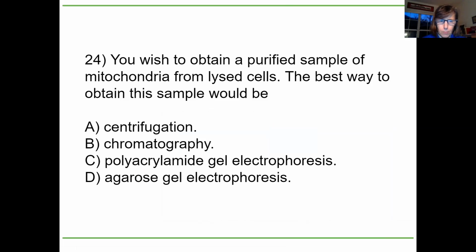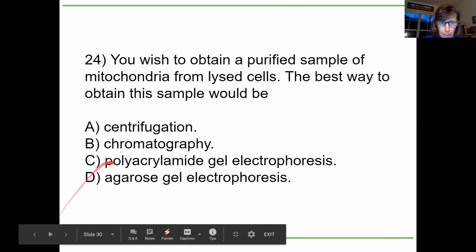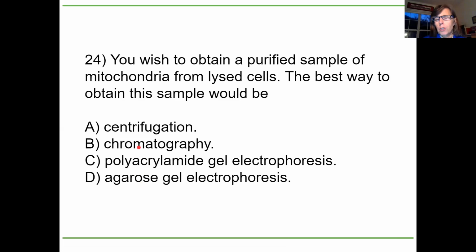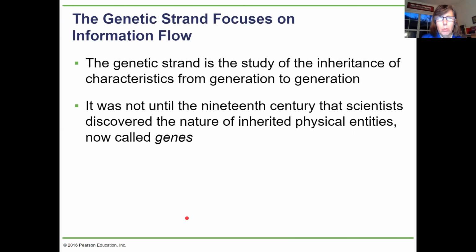Well, we talked about these 3 being pretty much analytical techniques, so you're not going to obtain a pure sample of mitochondria. Also, these lower 2, actually all 3 of these, are typically for smaller entities like macromolecules or molecules or peptides even. Whereas here, you want to isolate a whole organelle. So centrifugation would be the best method of doing that.